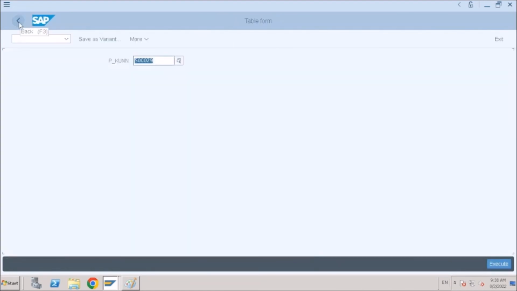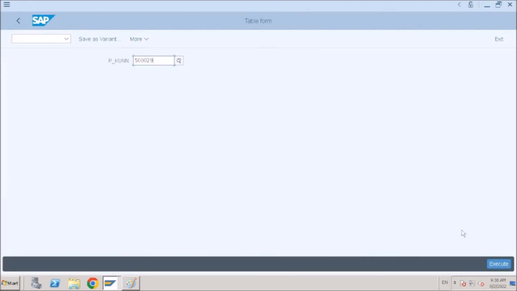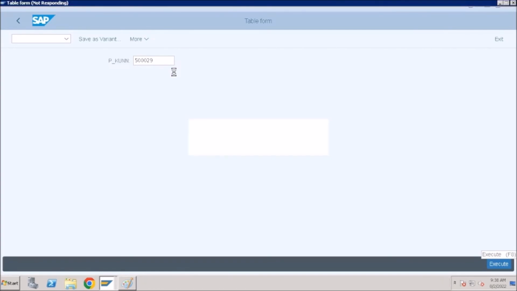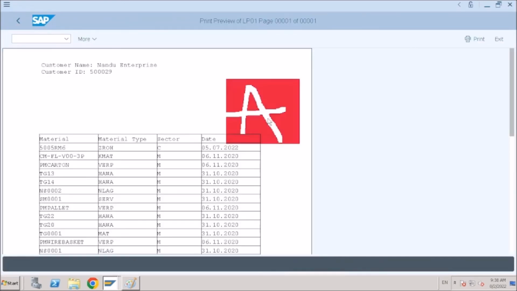Go back to the program. Execute again. LP01 print preview. No, it is still same.